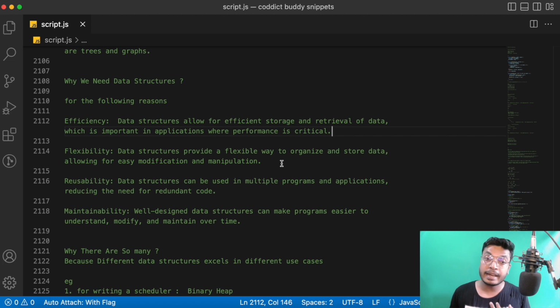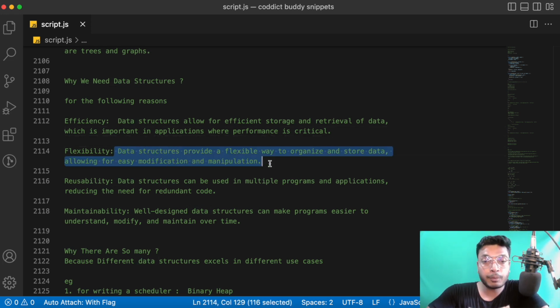For example, in a linked list, we are going to write the push method, pop method, shift, unshift, indexOf, and includes, all these methods from scratch for that particular data structure, so that we can easily access, modify, and manipulate the data. That is why flexibility is an important factor.